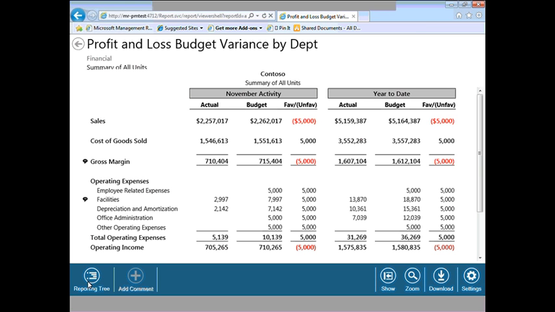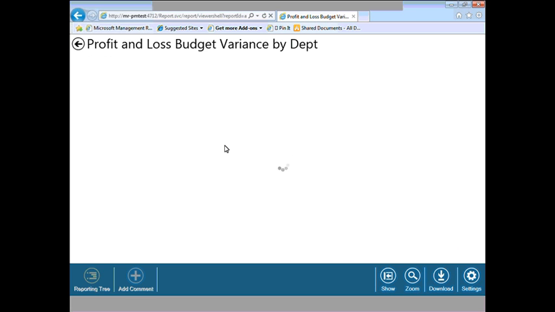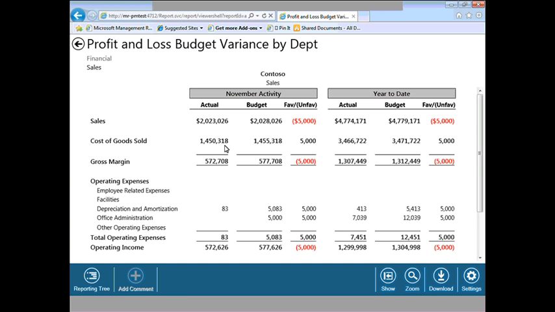You can see here when I click on the reporting tree that this is a personalized view. I was not given access to the administration department, so I can't view that information. But with a single click, I can get to another reporting tree level.